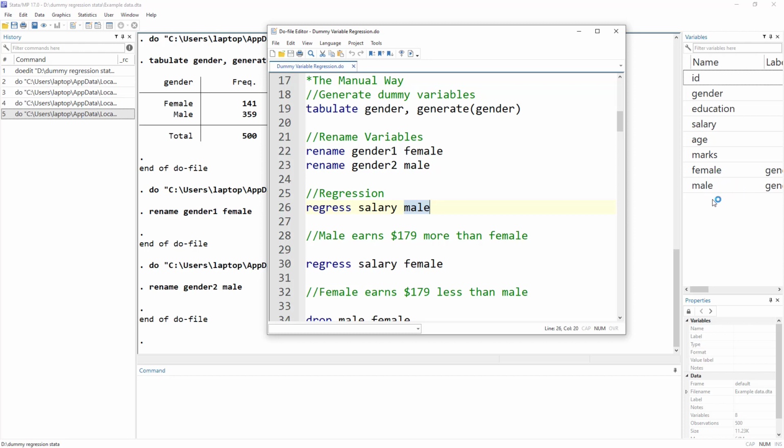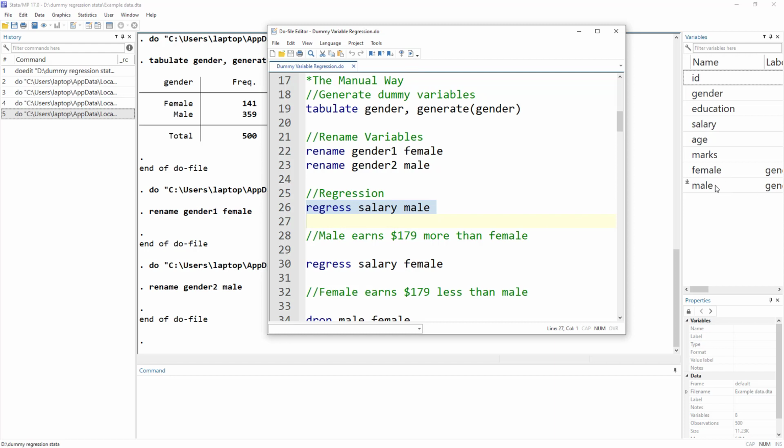If there are 3 categories, then we would include 2 categories in our regression, and that is to avoid the dummy trap. If you are not familiar with the dummy trap, I have a whole tutorial on the theoretical aspect of dummy variable regression. In this video, we are particularly going to talk about Stata and some interpretation of those results.